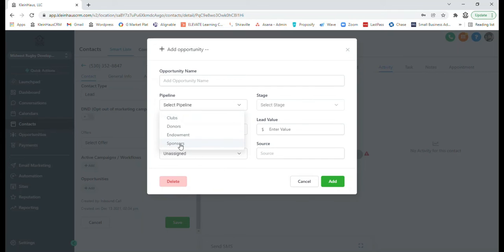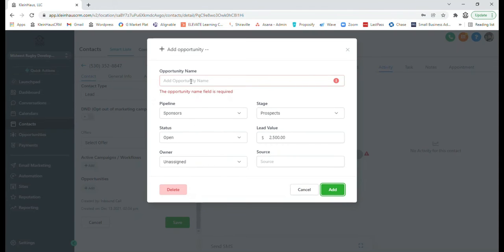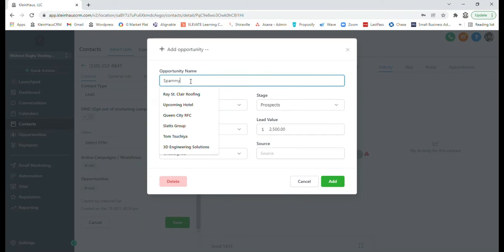Let's say it's a sponsor lead, and we pick our stage. So they're a prospect. It's very important that we add our lead value. Oops, forgot to add an opportunity name. So this is spammy.